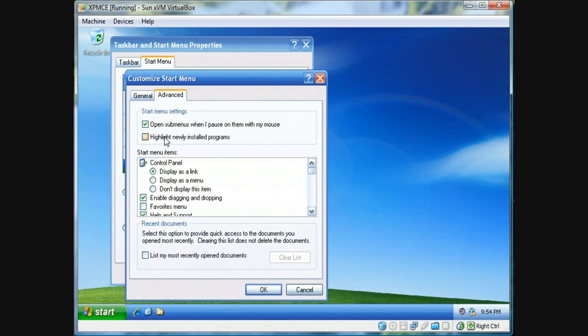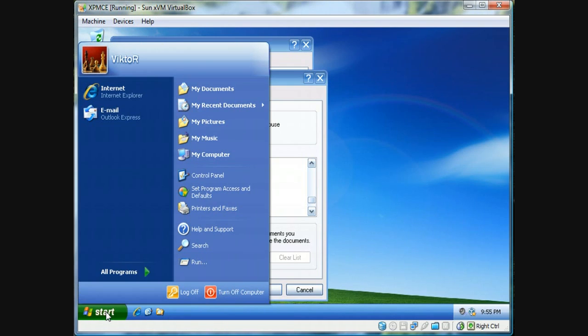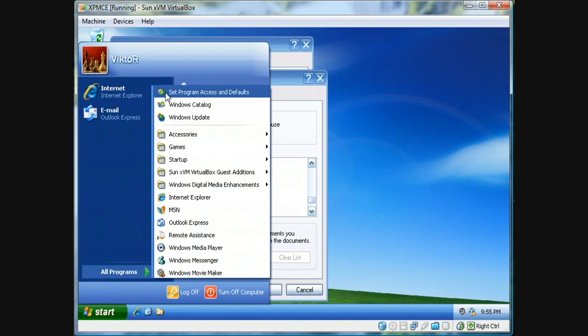And then you can do some further highlighting again. I'll just make sure that's unchecked. A few more things you can pick and choose. Help and support. I don't really need that, so I unselect that. And if you're on a network, My Network Places comes in handy. You can choose that. Printers and faxes, those are in Control Panel. I don't really need to use those all the time. Set up program access and defaults. Well, that's on the Start menu already. If you look here, so I definitely uncheck that.